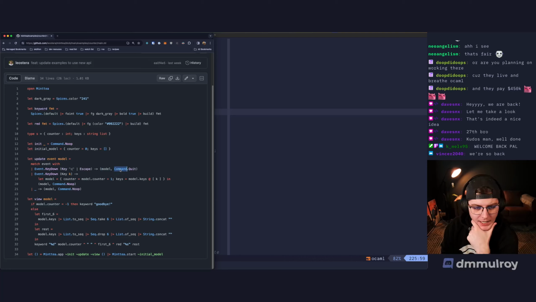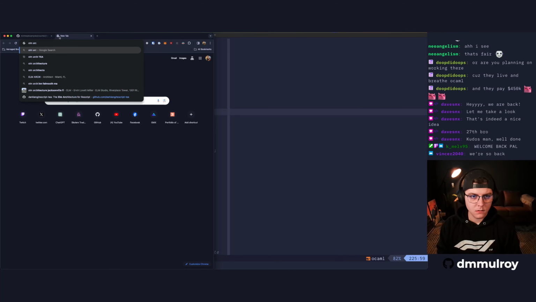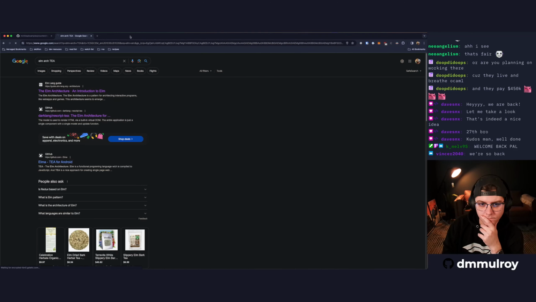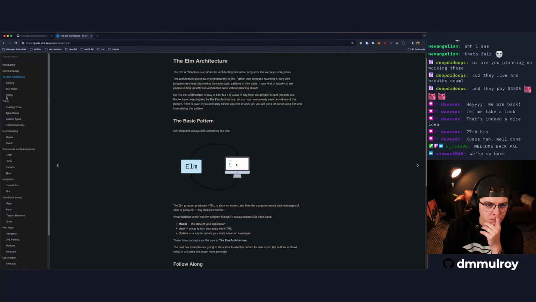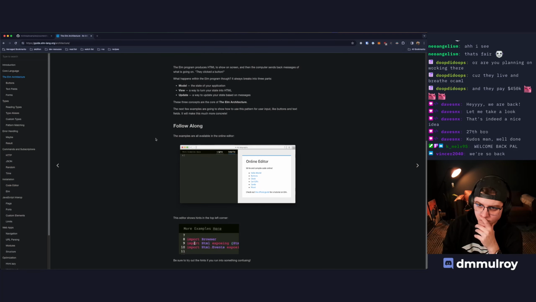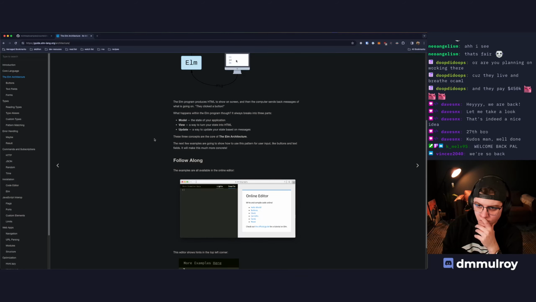This is like what I'm calling actions. Or actually, the event would be... Let's go look at Elm. I'm missing a piece of this.